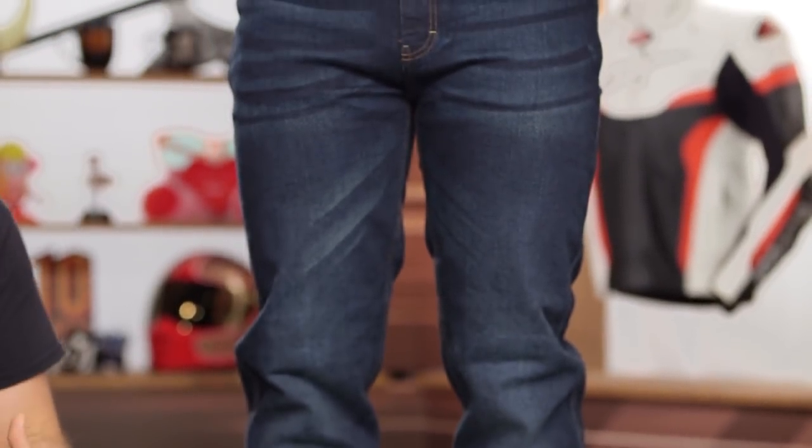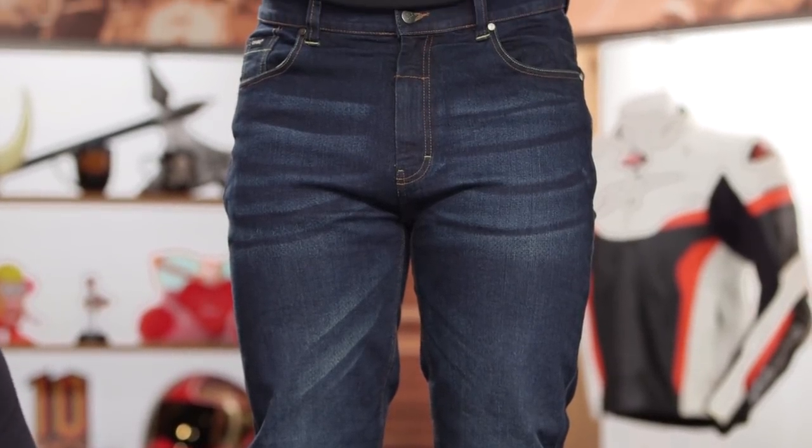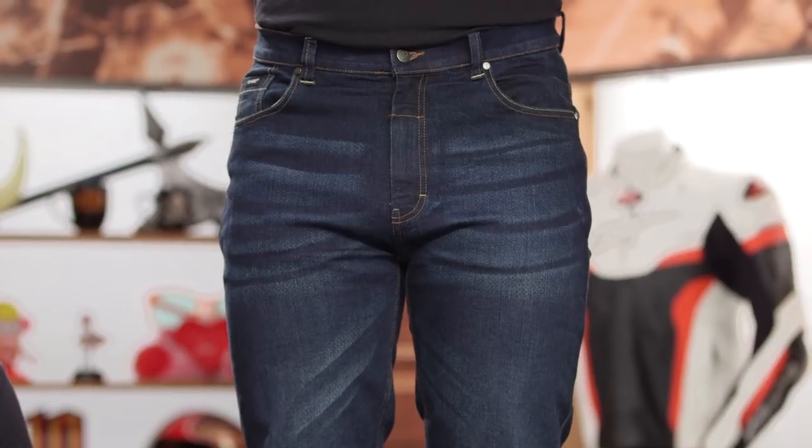This is going to sit at their entry level, coming in around the $130 price point. If you want to consider a bump up, you'd be looking at something like the SP120s, which give you dual-layer Kevlar at the impact zones — the seat, the knee, the hips. But really, the benefit of this tactical jean is that the cotton and the Kevlar are woven together, so you don't have any thick layers that are going to feel big and bulky underneath the jean as you're wearing them.